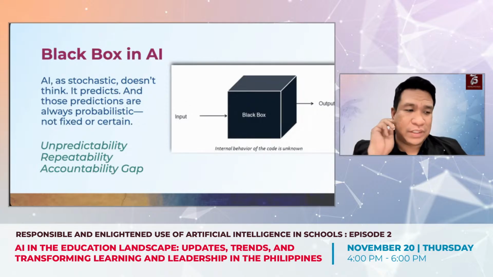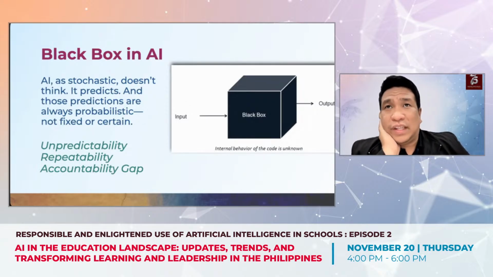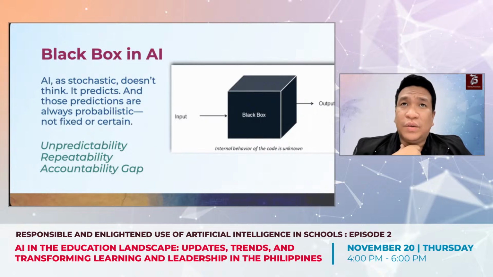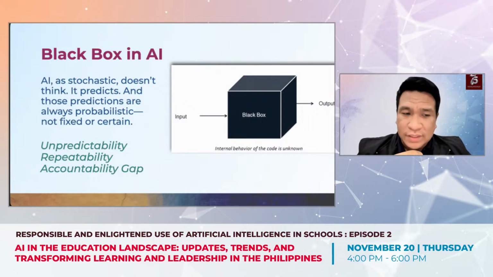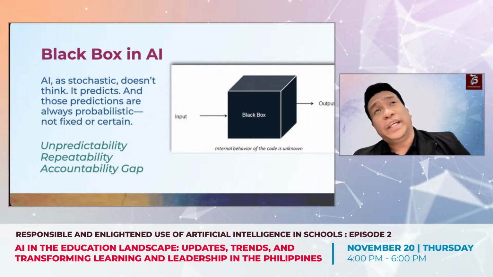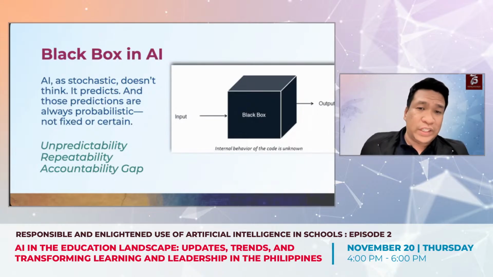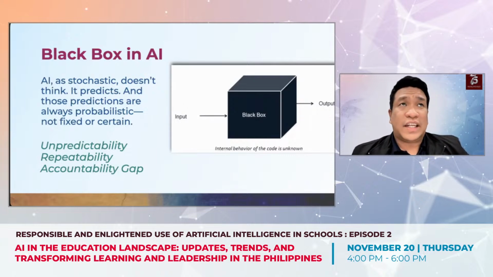So ang sabi natin, ang AI, pag tinanong, hindi niya alam yung tama. Ang sinasabi niya, when we say the sky is blank or what is the color of the sky when the sun is out, probably all the data that was used to train it says 80% or 90% of the time, the color of the sky is blue when the sun is out. So therefore, when you ask that, it says blue. It's not because tumingin siya sa labas, the sun is out, it's color blue, but because the data that is fed to it says that the color of the sky when the sun is out is most likely blue.